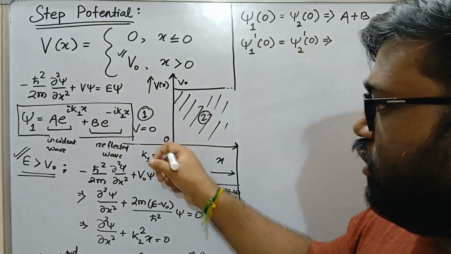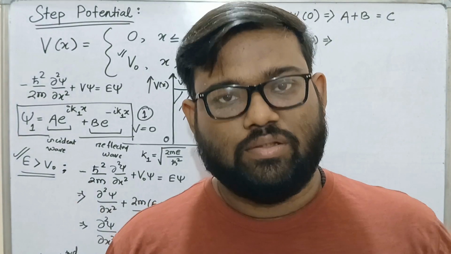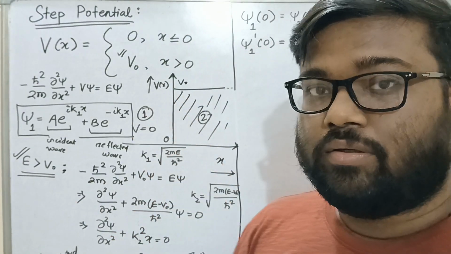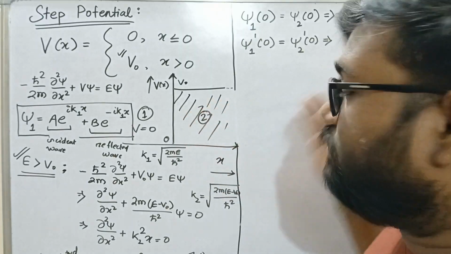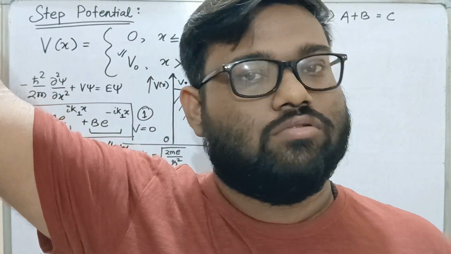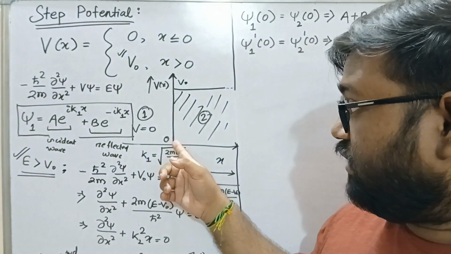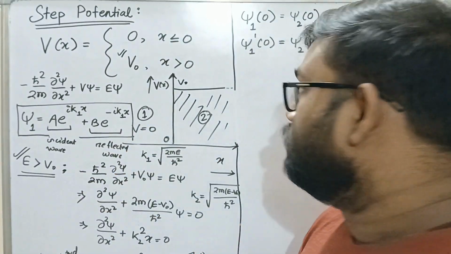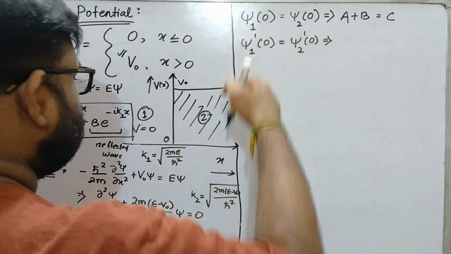The question is not here that psi at x equal to 0 will always have to be obeyed. It has to be obeyed on the boundary. Now look, here the right side boundary is at infinity, so we don't care. This is at x equal to 0. So this is the only thing that we will care about. Now this will give us what?